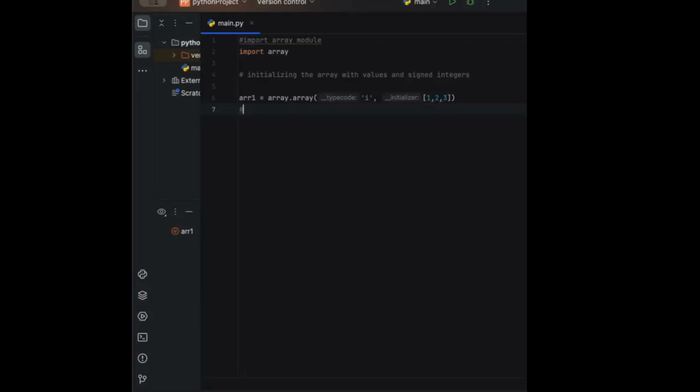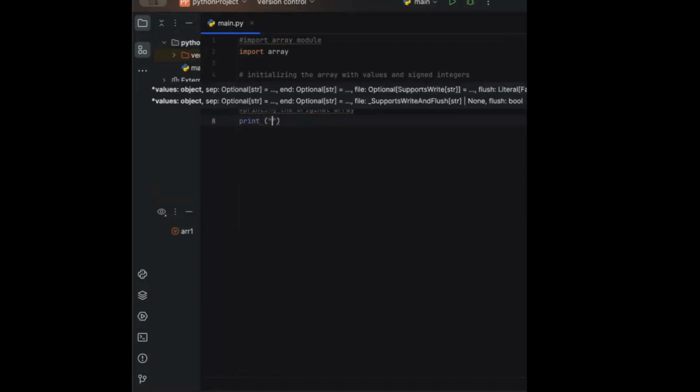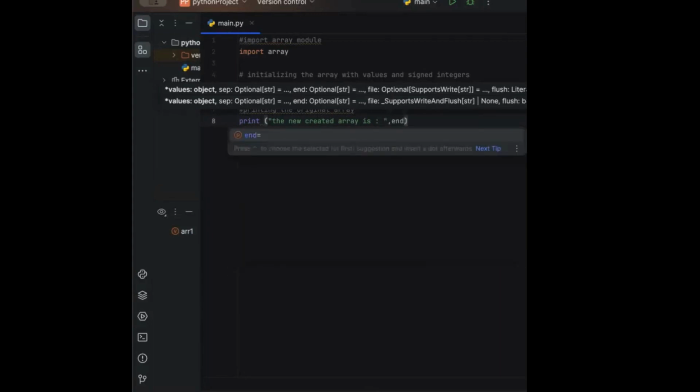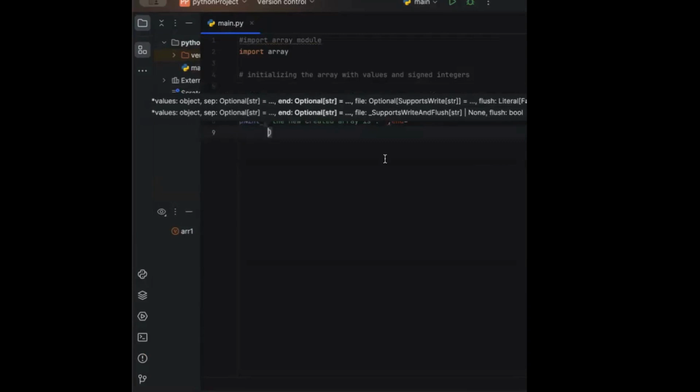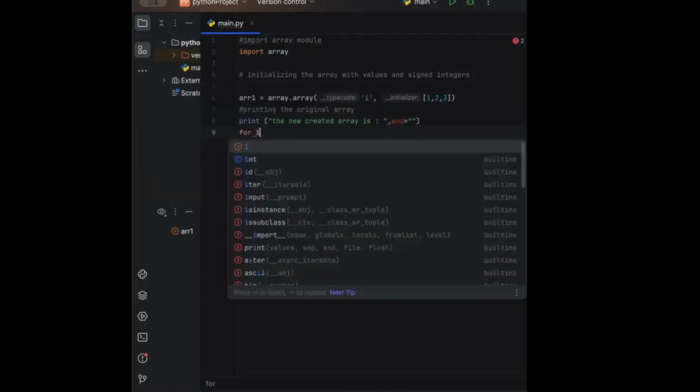So print the newly created array is, equal to.